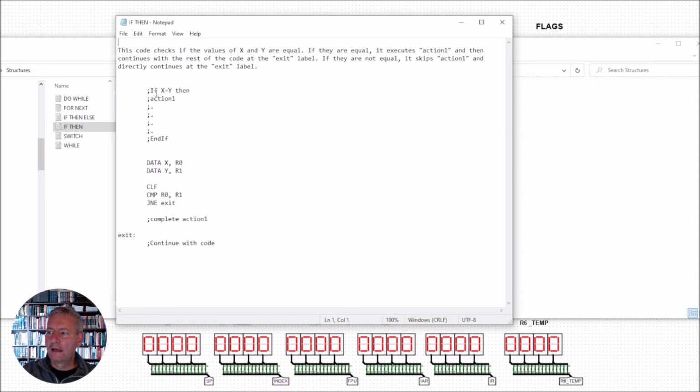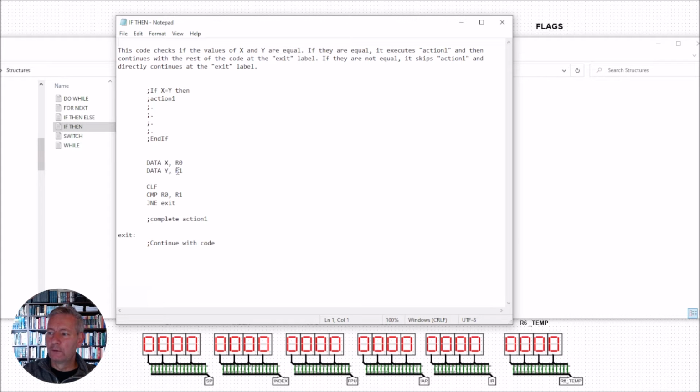So the if statement would be somewhere along the lines of if x is equal to y, then you perform an action. The action will have several different lines, and then we'll have the end of the if statement. After the end of the if statement, the program will continue along down its merry path.